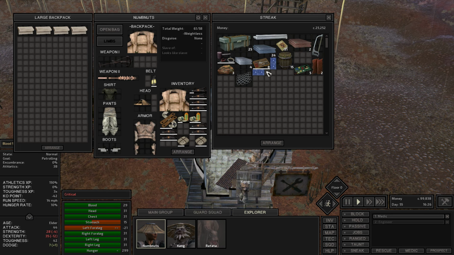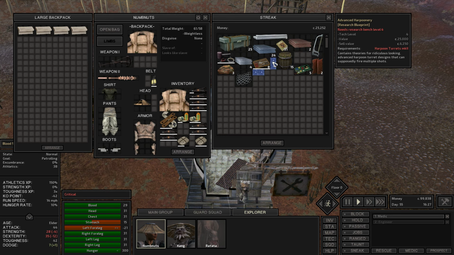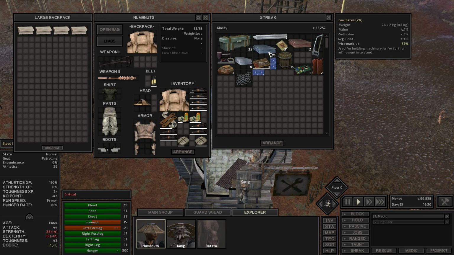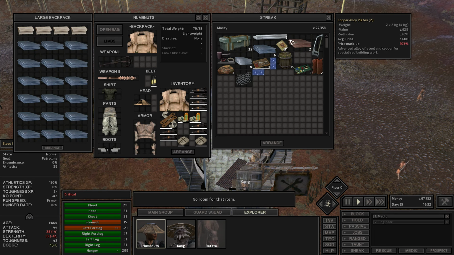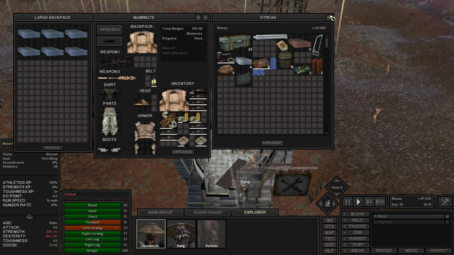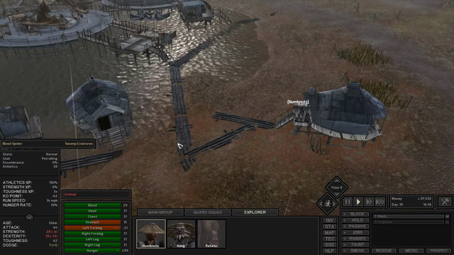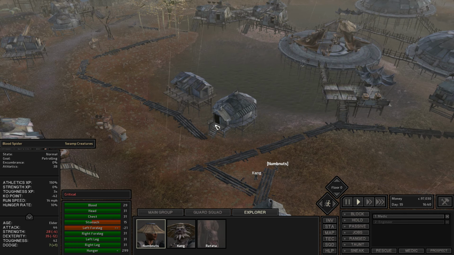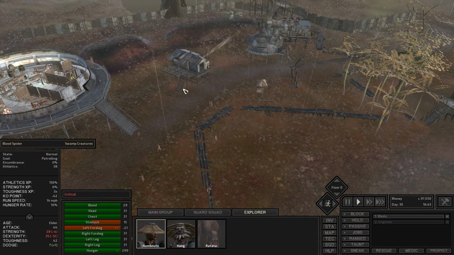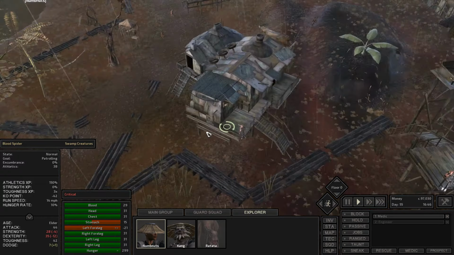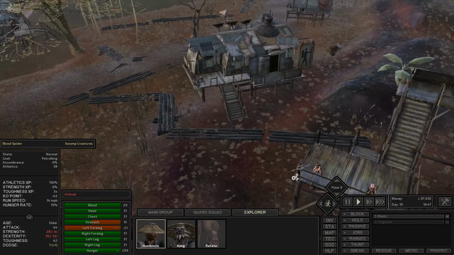Oh, so tempting. Iron plates. Advanced harpoonery. So you could buy the iron plates, right? Ooh, such a bad idea. This is a bad idea. I should stop buying plates because we're running low on space. Well, if I have to, I'll sell it back, maybe. Okay, so let's go here. They're advertising swamp drugs. Let's see, how do you get in here? Okay, so let's go down here.